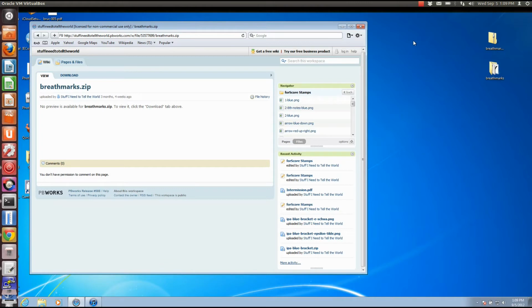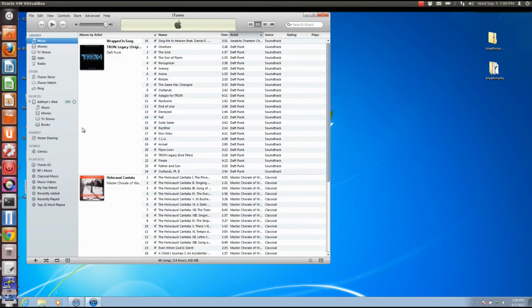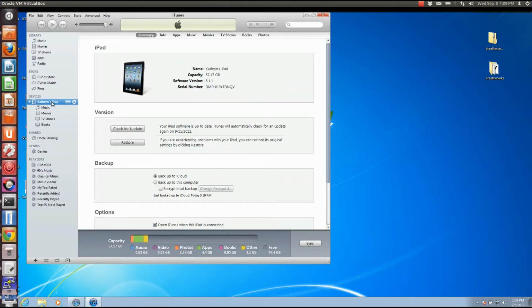And now I'm going to switch over to iTunes. So at this point I've got my iPad already plugged in. And once I open up iTunes, I'll click here on my iPad device name and then up here on Apps.